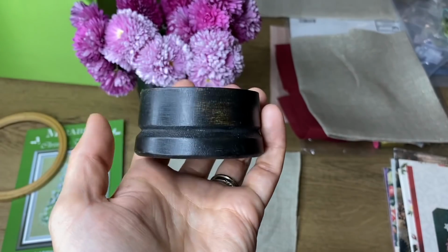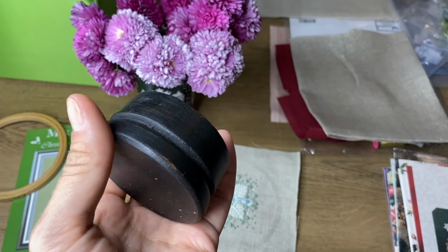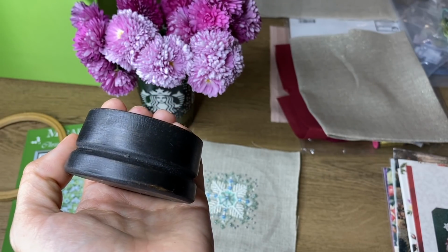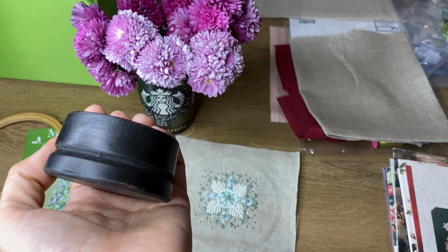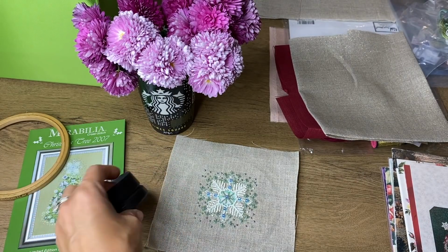My other plan, you remember, if you've been watching my videos, I told you that this is the original base for my other pincushion, and I want to do it in primitive style. So it was a kit from Blackbird Designs with a chart, and I can stitch it in 1 hour. But today I did not have enough time because I had some work to do. I was a little bit free today.